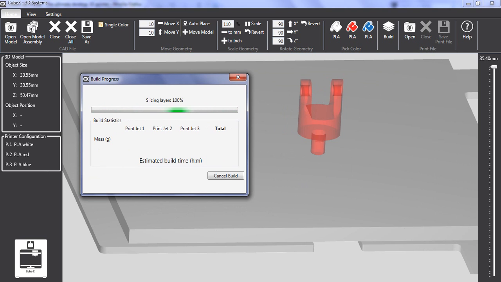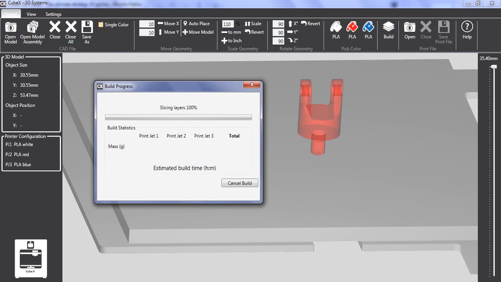Let's see how long it takes. Previously it took 4 hours and 49 minutes, so this would definitely take longer. Let's see how much longer it will take. It's going through the whole process of slicing the layers.